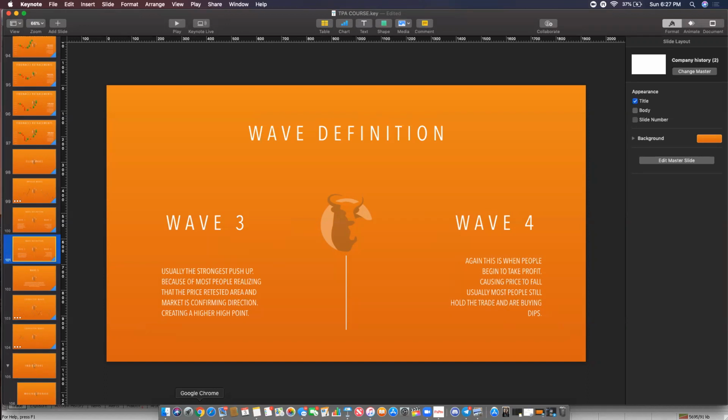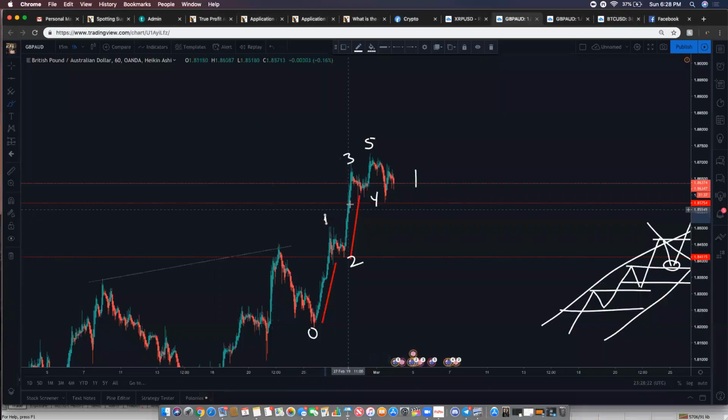Usually that's just because the buyers are still holding on to their price, causing price to rise even more. Now, if we're looking at a smaller time frame, we're like, why does this thing continue to go up? It should die by now. But this is usually why. When you understand that within the waves of the market, you know that between wave 3 and wave 5, you should always see some type of extension. It can happen on wave 3, and it doesn't necessarily have to happen on wave 5. It just has to happen somewhere between those two moves.